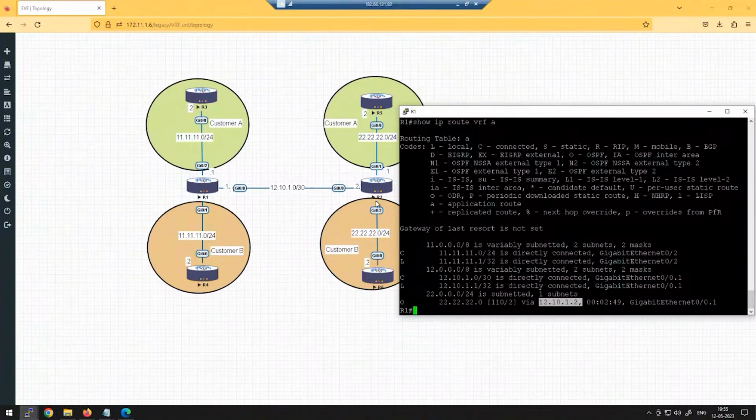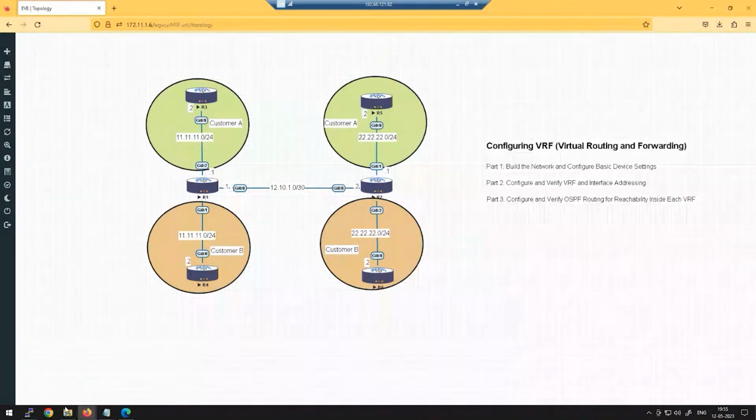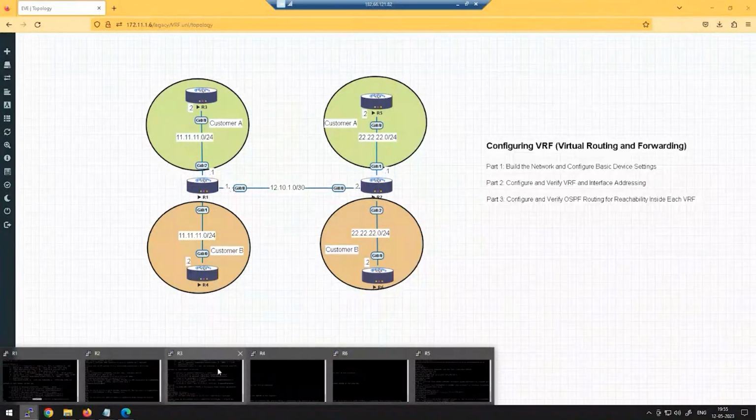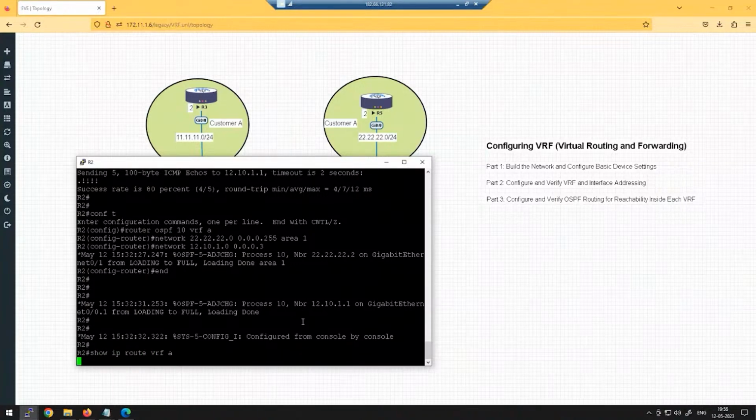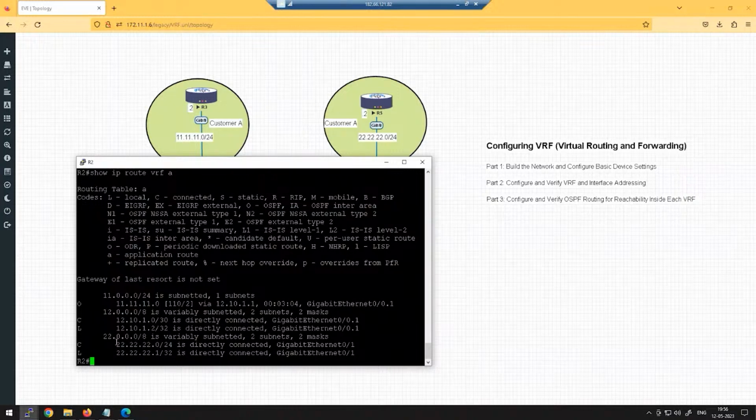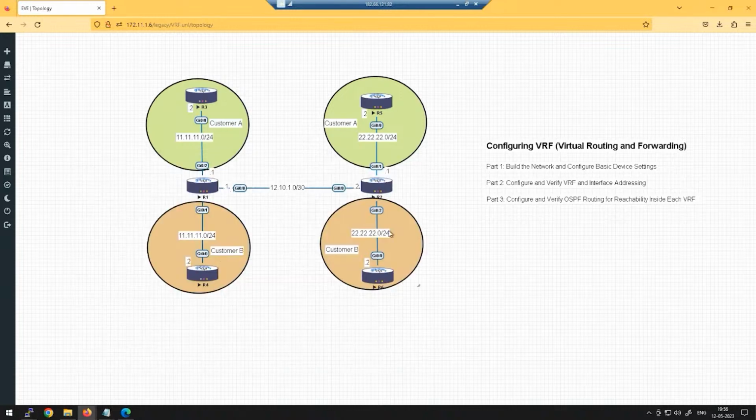Now again, the same logic. We are getting this from VRF-A, so my router 2 again will look into the routing table of VRF-A only. Show IP route VRF-A. Do we have any route to that? Yes, we have a directly connected route. So we'll give it to that particular interface gig 0/1, and that will be received by my router 5, even when router 6 has the same IP. So this is the logic. I hope this is clear now.